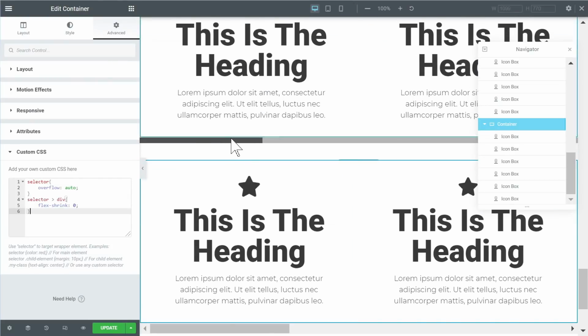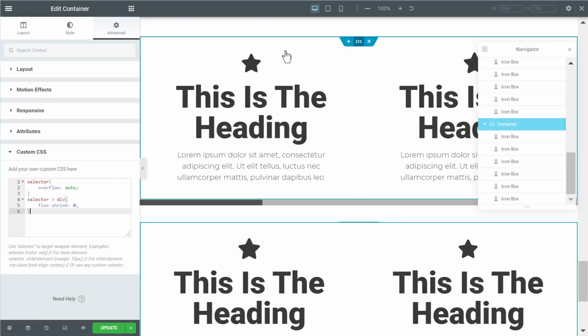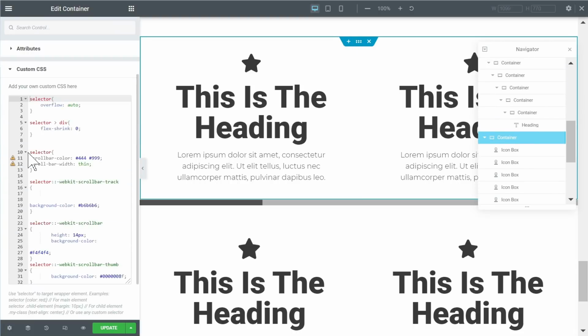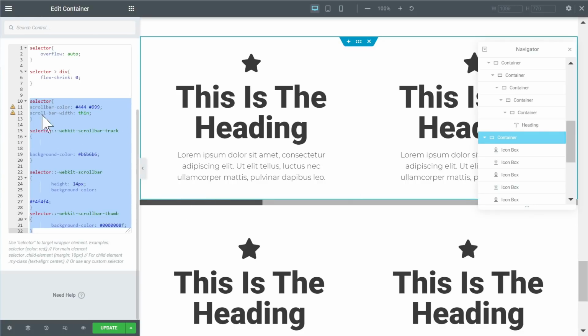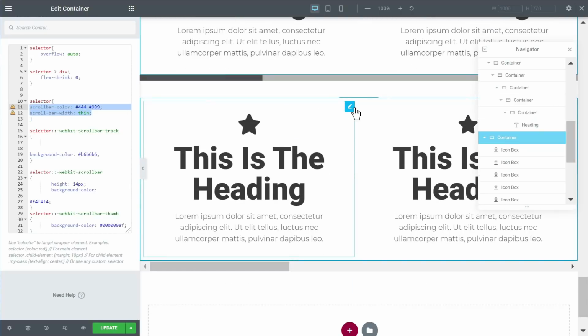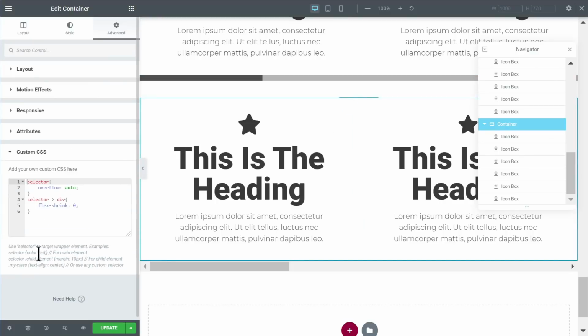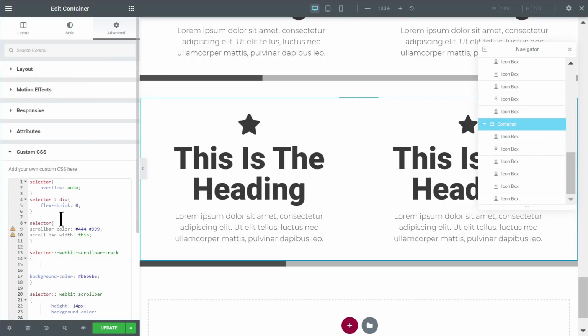And how to style the scroll bar. I will add a link to the description so that you can get this code. But essentially, it's just CSS that works for Chrome and all Chromium browsers. And then except this one here at the start, it works for Firefox and Firefox only. So you will want to style both of these so that you have something consistent across pretty much all browsers.